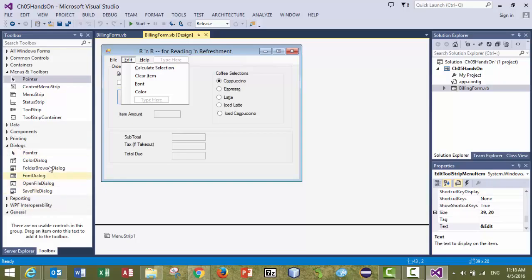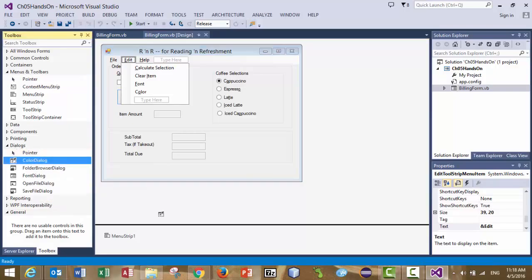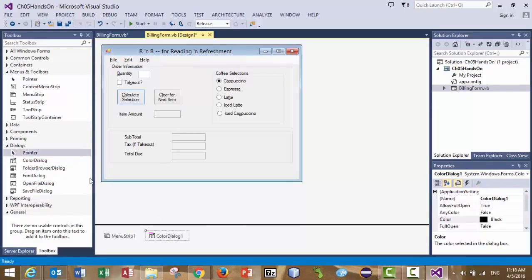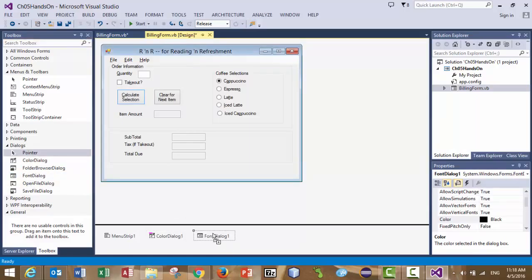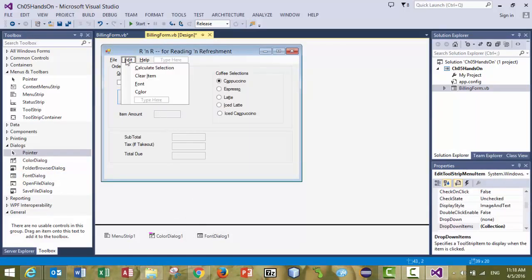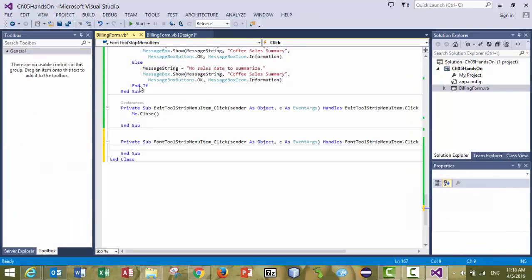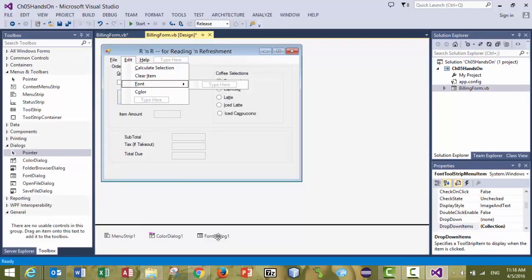And we're going to take advantage of that. So I'm going to go down to my dialog section in my toolbox toolbar, and I'm going to drag in the color dialog down into my component tray, and I'm going to drag in the font dialog down into my component tray. Now when I write the code for my font option and my color option that you see in your book, you're not going to get any blue squiggles. It's going to know that you have a font dialog and a color dialog box there.